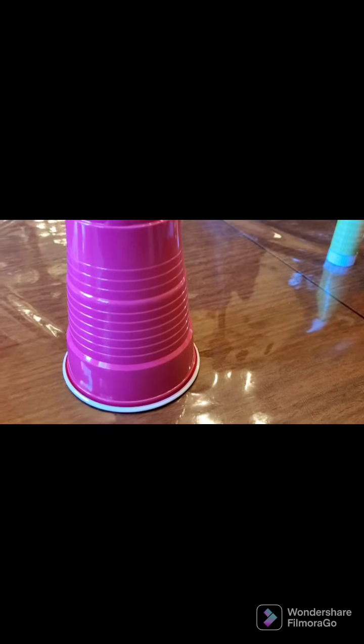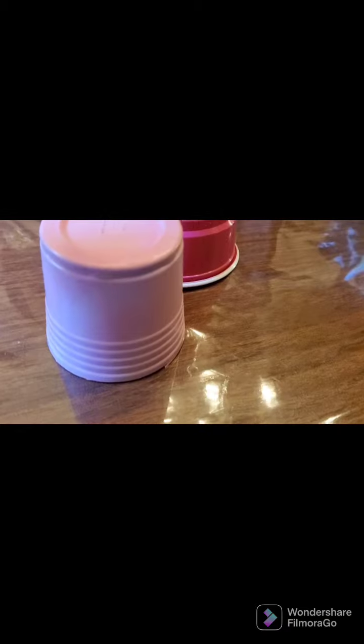And then, well, let me show you this one. Okay, see, this cup was red, like this. But I sprayed it the same pink as the pumpkins.